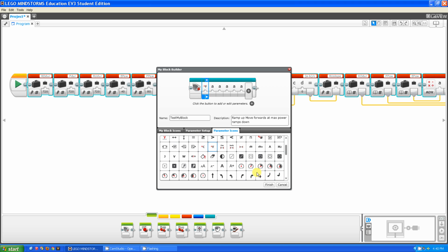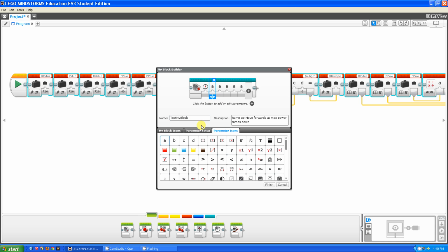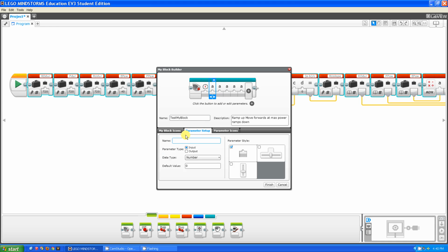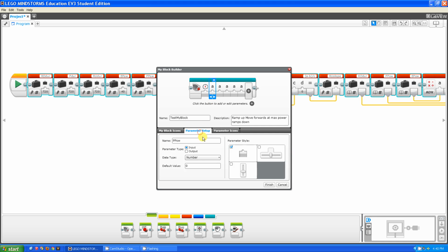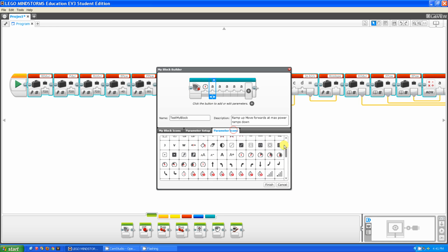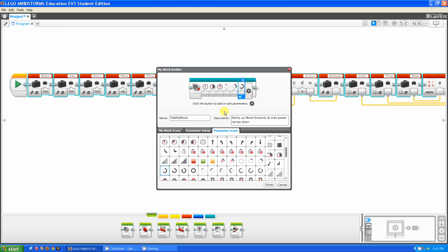For this program, I'm just going to choose random things. For example, I could set it as that. Then for this one, I'm going to make it peak POW for later on in the program. Right now, I'm just going to set everything as it's going to be. So I'll see you back once I'm done with that. Okay, so now I'm done setting all the settings and making all the pictures. Once you're done doing all of that, you can click Finish.